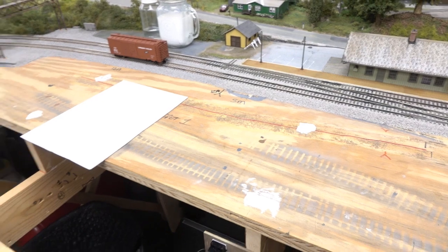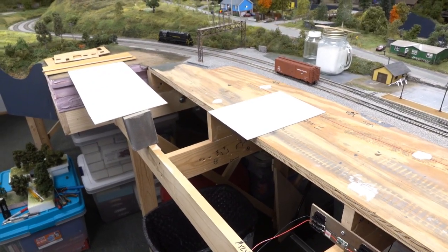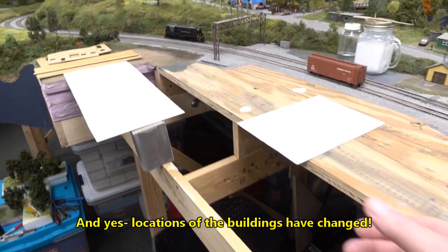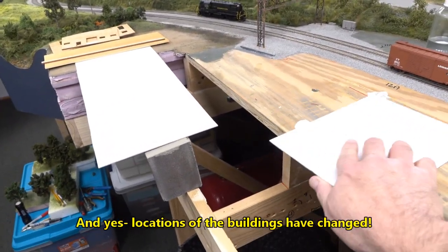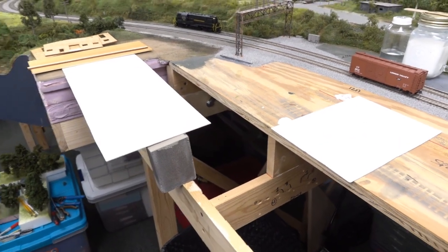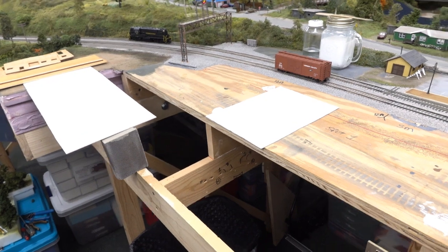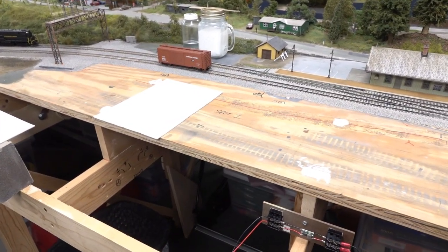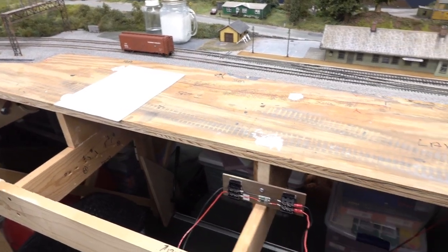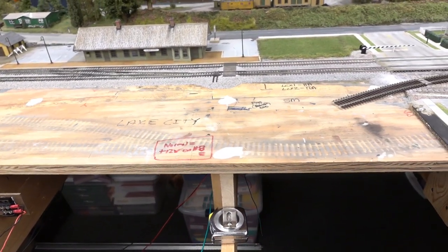And next, what I'm gonna do is I gotta work on the track over here. You can see I got some templates out for the various buildings, what's gonna go where. I'm gonna put this building just like this. So I'm not exactly sure yet. What I'm gonna do, we're gonna put the larger building, that's the feed and grain building. I'm not sure if I'm gonna have room for the coal trestle, although I don't think I am, maybe just a team track, I don't know. But anyway, I need to get moving along on that.